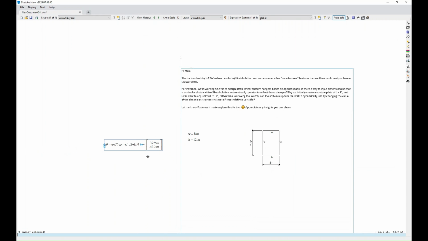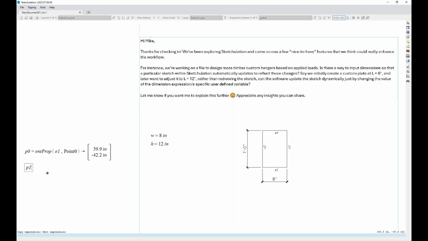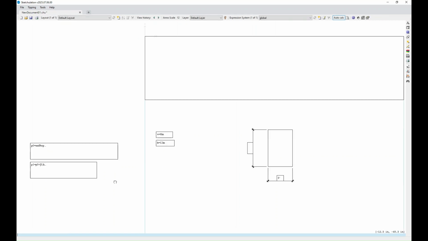Now I'm going to make another expression, P1. That would be the top point of the line E2. So P1 is going to be equal to P0 plus, and now I'm going to use an array. That's the square brackets, 0, semicolon, H. That's going to produce a point P1.